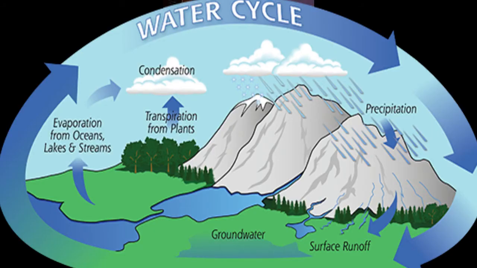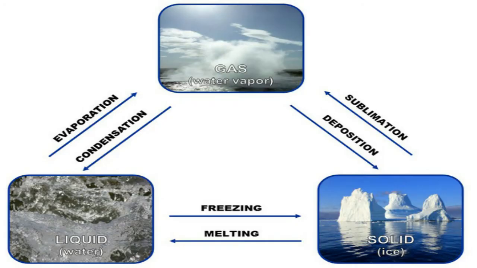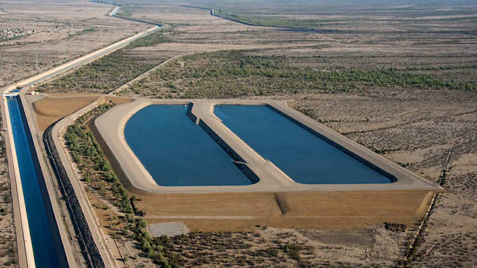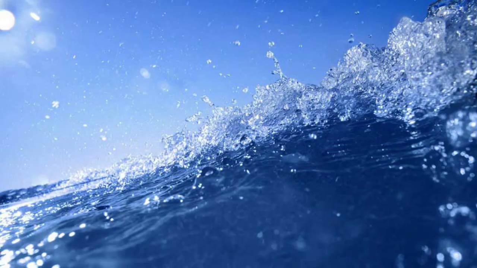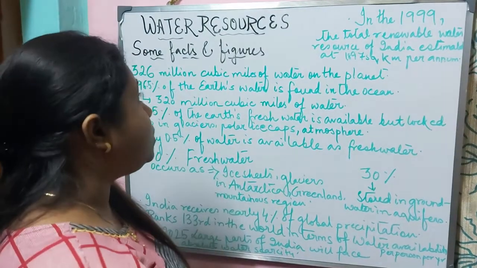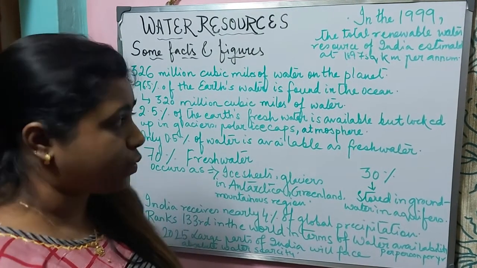During this trip, water is converted to all phases: gas, liquid, and solid. Water always changes states between liquid, vapor, and ice, with these processes happening in the blink of an eye and over millions of years. The hydrological cycle is constantly recharging and renewing the fresh water which are obtained from surface runoff and groundwater. Now let us know about some facts and figures of water resources.